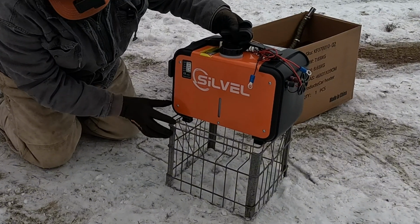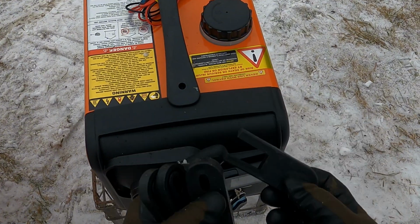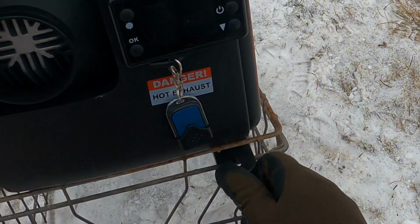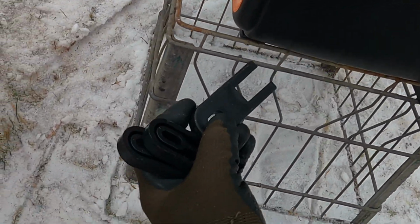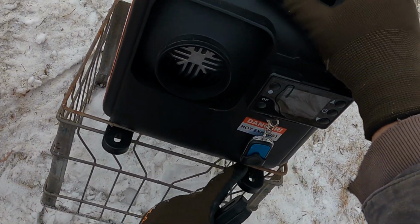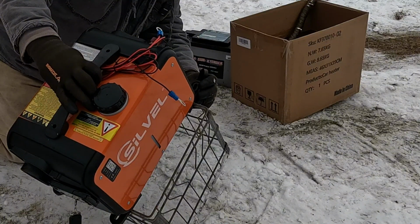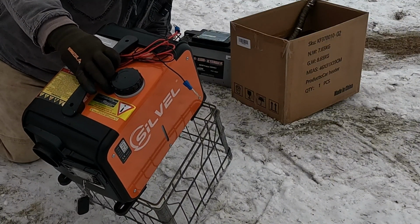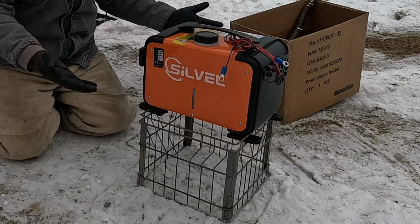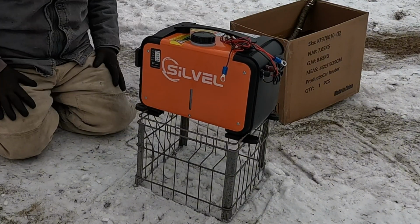So what I have going on, as you can see, these feet sit right below, and the unit came with these little slide-in things so that you can mount them like to the van floor or something like that. But these slide right through these slots perfectly. This is where I cut a couple little pieces of metal out so they would fit, and this will lock it in place. This locks it in place, but breaks down easily. Now the thing is always on the crate. It's never going to tip over. It's sturdy, and I have a base that's solid.